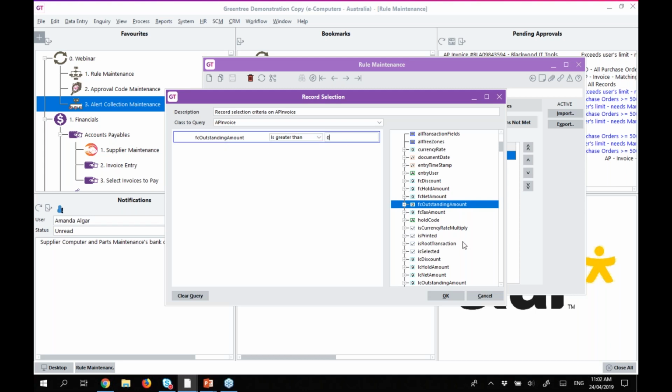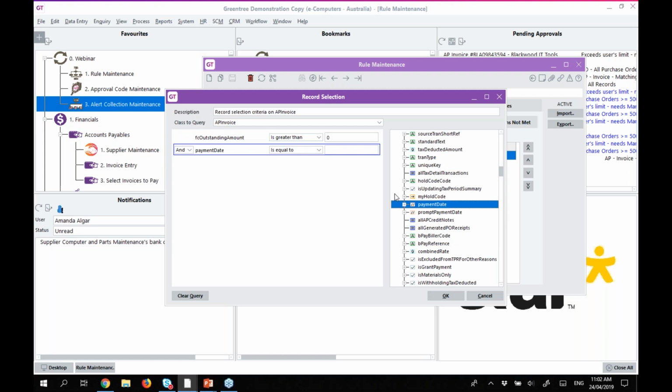And similar to the rule that we did around the customer invoice notification, I could have come in here with the payment date and said is maybe before today, plus 10 or whatever it might be. So it's due within the next 10 days or something of that nature. Hopefully that answers that question of how you can get them onto a desktop tile. And as I said before, you can then just drag that alert collection onto the workflow desktops.